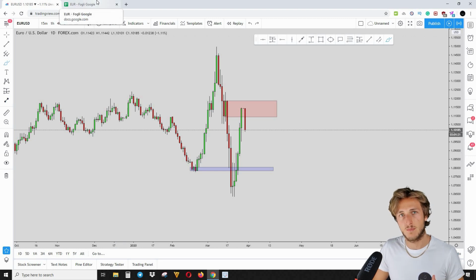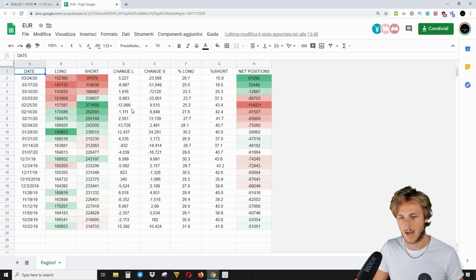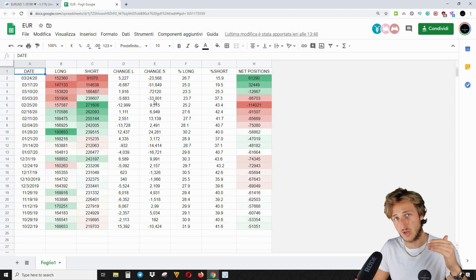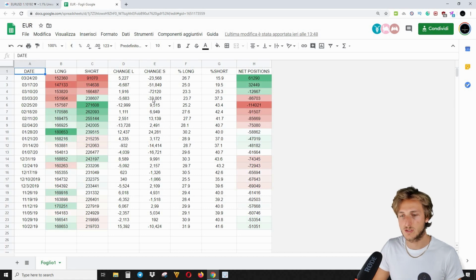Now, going back to the main question, why did we want to see this push to the upside? Because if we go and see what was going on from a COT perspective, so the positioning of hedge funds on EURUSD, we could clearly see that during the push to the downside, we have just seen that EURUSD was making a nice long impulsive phase to the downside. Look at what was happening to the short positions of big speculators in the market, so the non-commercials. What we could see on EURUSD is that they were closing up their shorts.